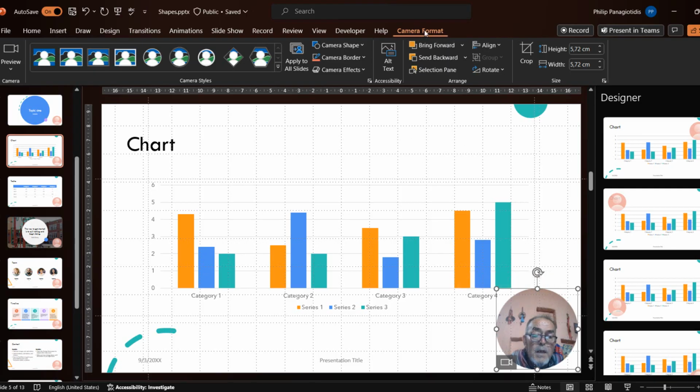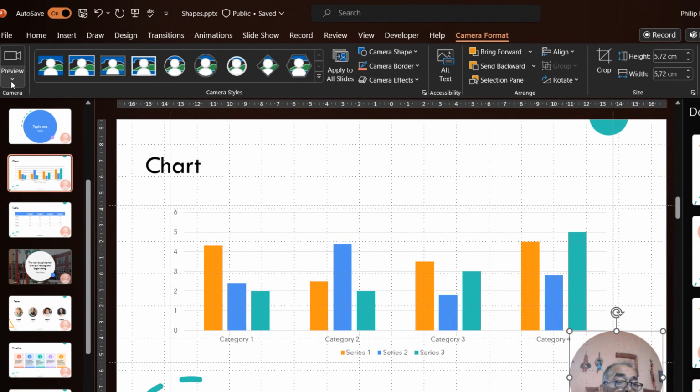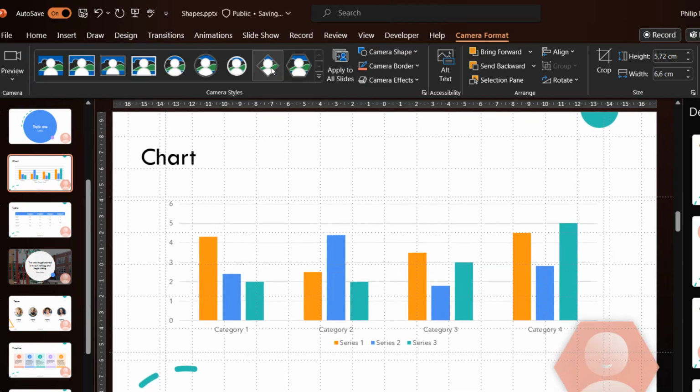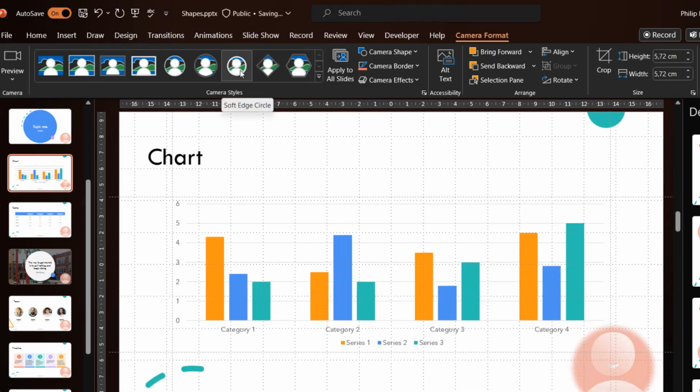With the Camera Format tab, we can do some fine-tuning on our camera feed. The Camera Format tab is separated by the following areas with the following commands. Camera area. Preview command where we select webcam. Camera styles area. We can select a different style for our camera.